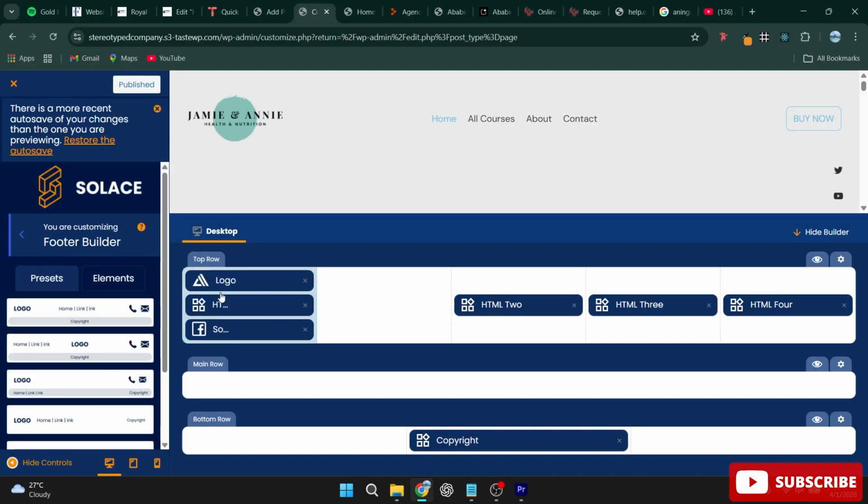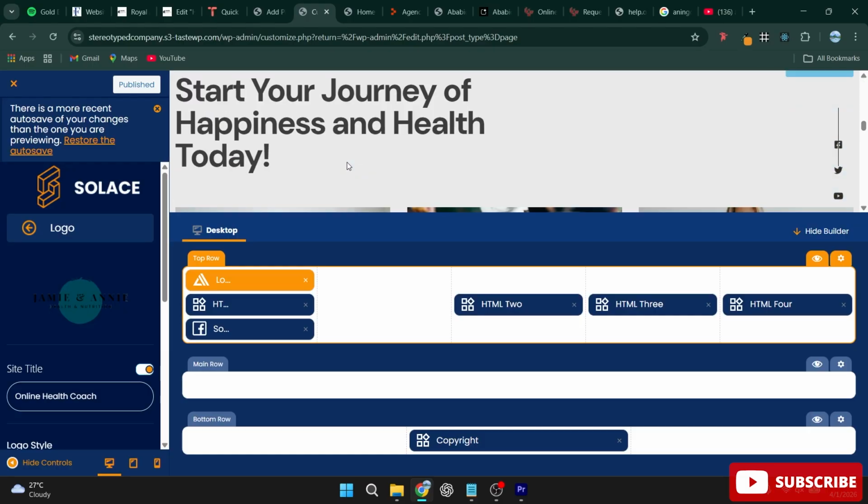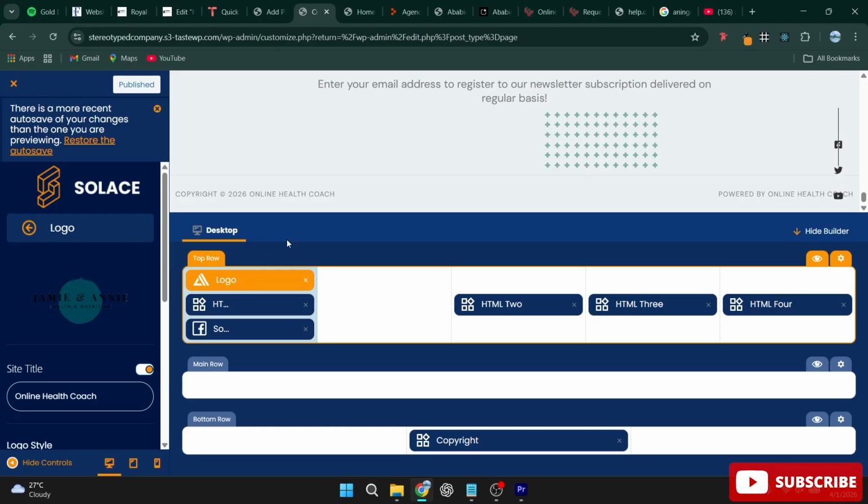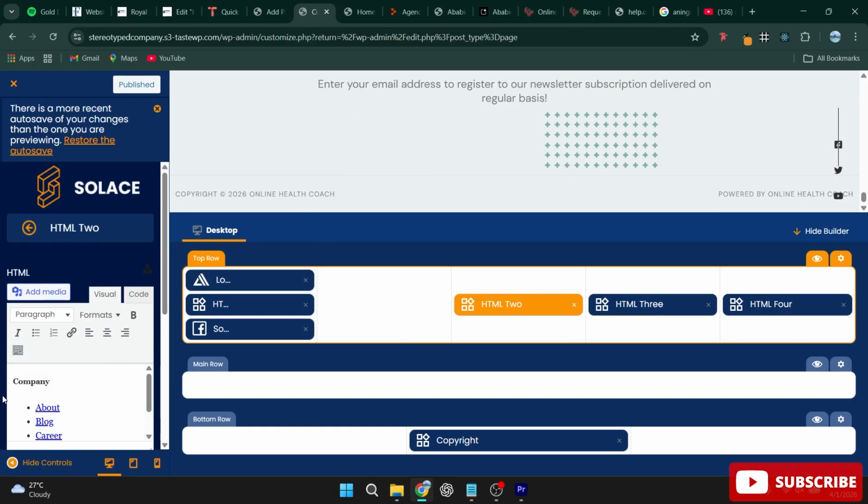We need to also talk about the footer builder. Okay, so this is the footer builder, and with the footer, let's navigate to it. This is our logo. You can paste your logo. You have your two HTML elements, which are the links, about links and everything. You can also add another section for services, linking to your services. You can also add an HTML element for an email newsletter.